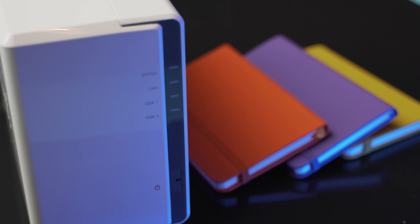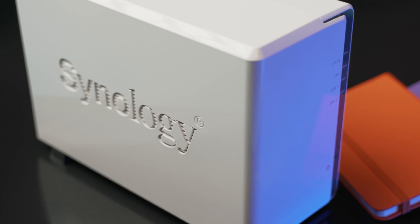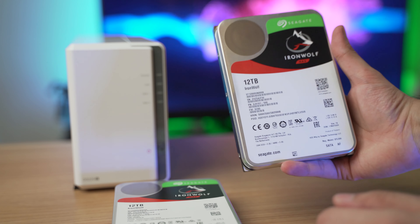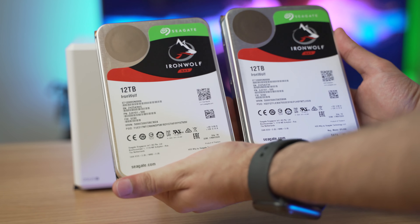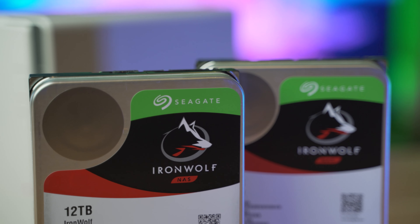To get inside you need the left and right unit to slide. One side is just a plastic cover and the other side holds all the components and the hard drive tray. The CPU is a Realtek RTD 1296 — that's a 4-core CPU at 1.4GHz and it has 512MB DDR4 RAM. These specs are ideal for a home server and a small office — good enough as a file server for storing accessible photos, videos, and documents, making it one of the best budget NAS options.